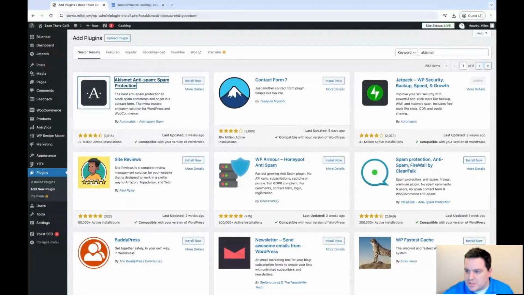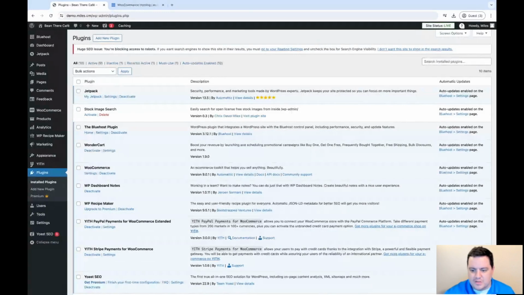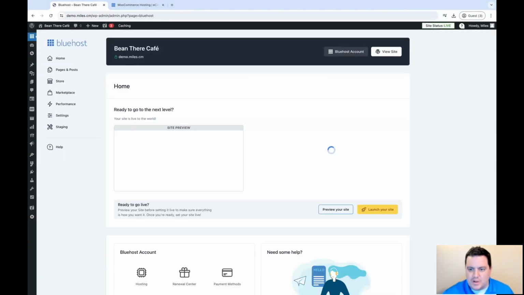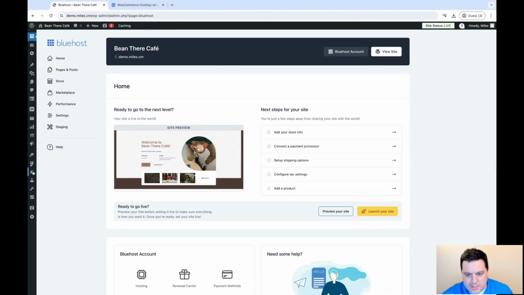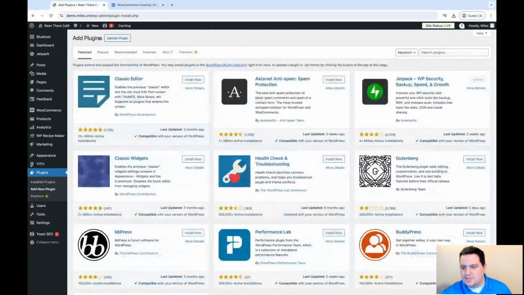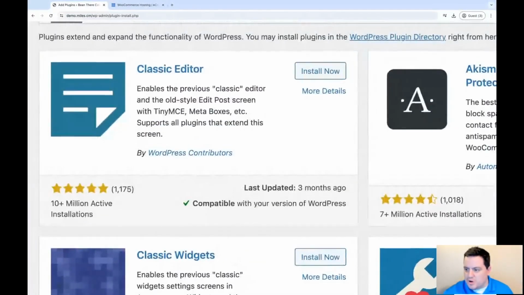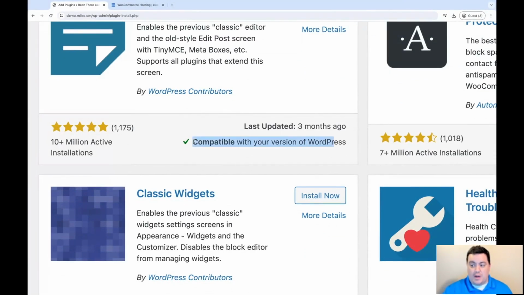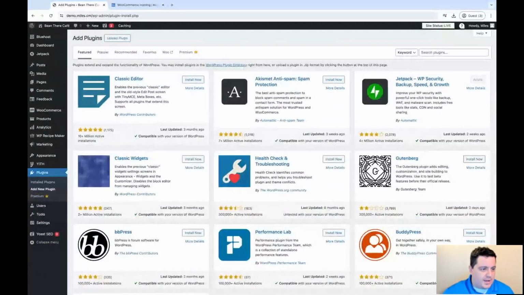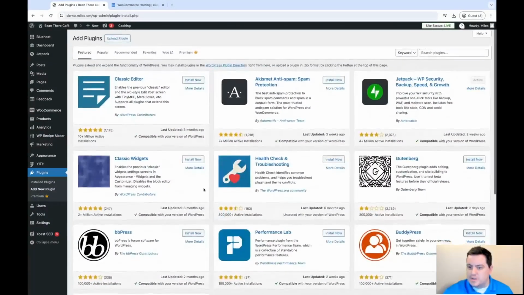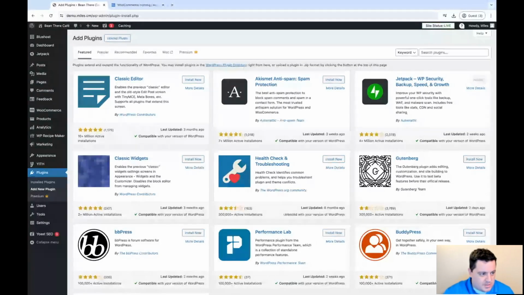And that's the short list of some of my personal favorite plugins, but there's a lot of really good ones out there. And there's a lot of cool stuff you can do by adding plugins to your site. So hopefully this was helpful and you get a basic overview of how plugins can add functionality to your site. You can add plugins to your site right here in WP Admin. You can judge whether or not a plugin is any good by looking at things like if it's compatible with the latest version of WordPress, how many installs there are, things like that. And that's everything I had in this introduction to enhancing your site with plugins.